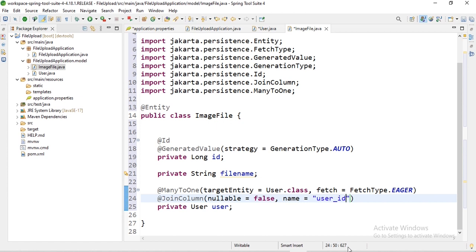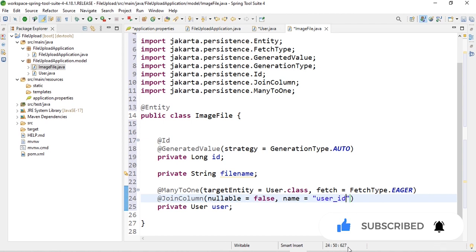Let me explain this. Many to one indicates that this entity, ImageFile, has a many to one relationship with another entity, which is the User entity. The target entity specifies the target entity class, which in this case is User, and the fetch type is eager, which specifies the fetch strategy.